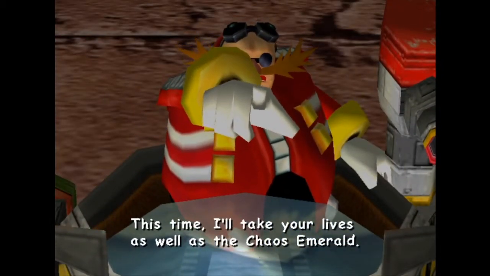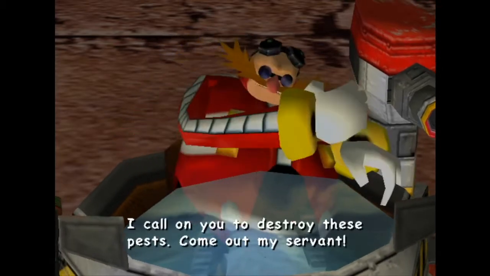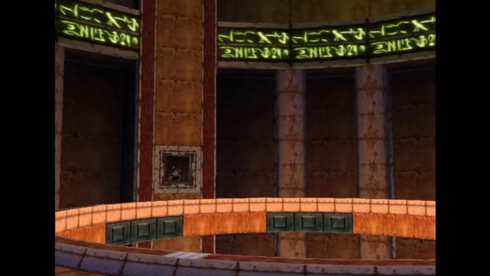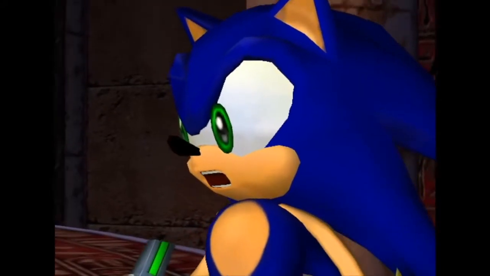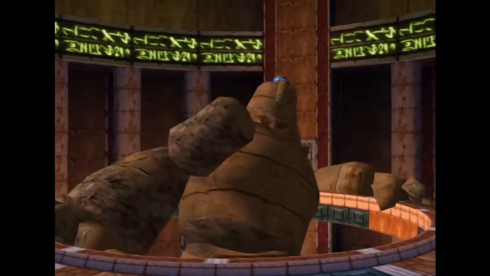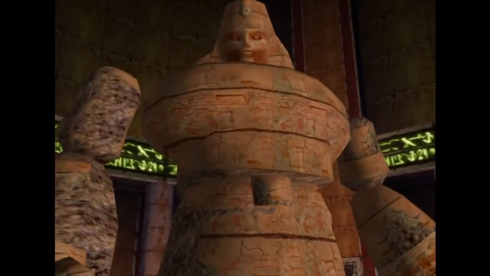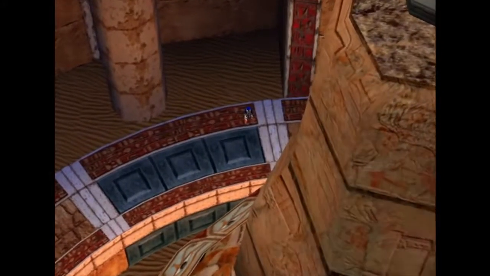We also get to hear Sonic's best line of the game. This is one of Sonic's best lines. Can I take it from here? When it comes up, can I take it? Absolutely. Sure. You could. I got this. Oh man. Because come on, everyone loves this line.